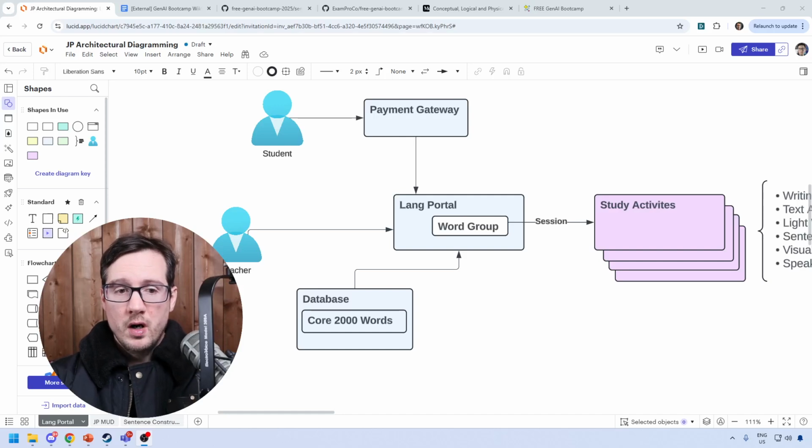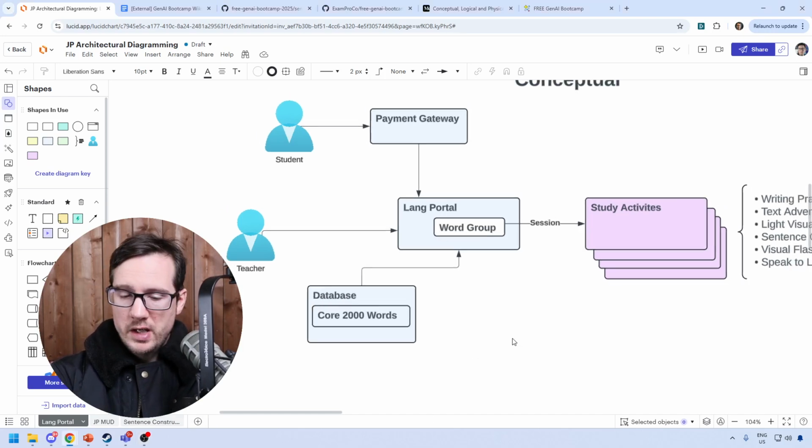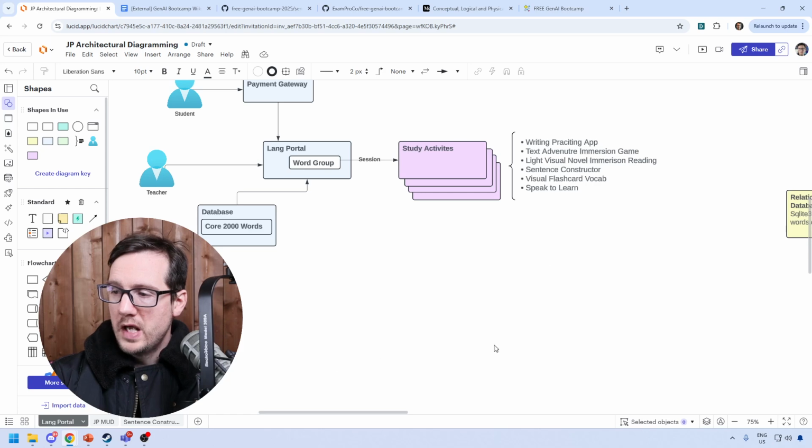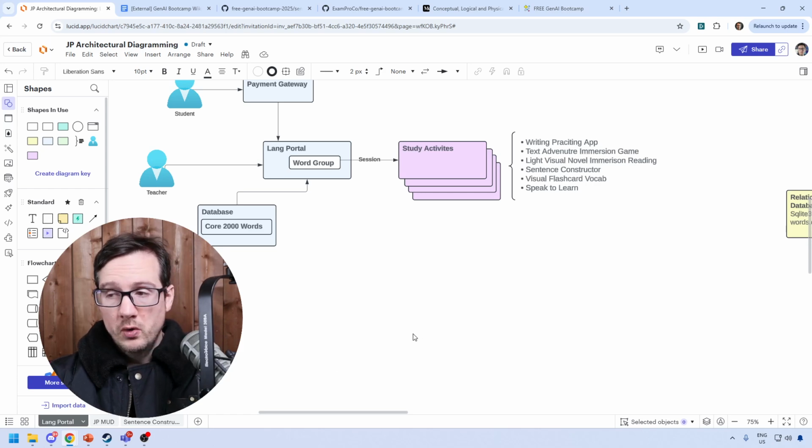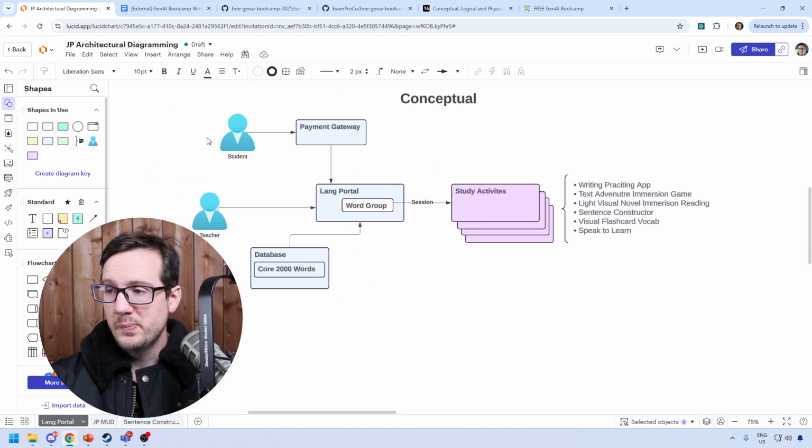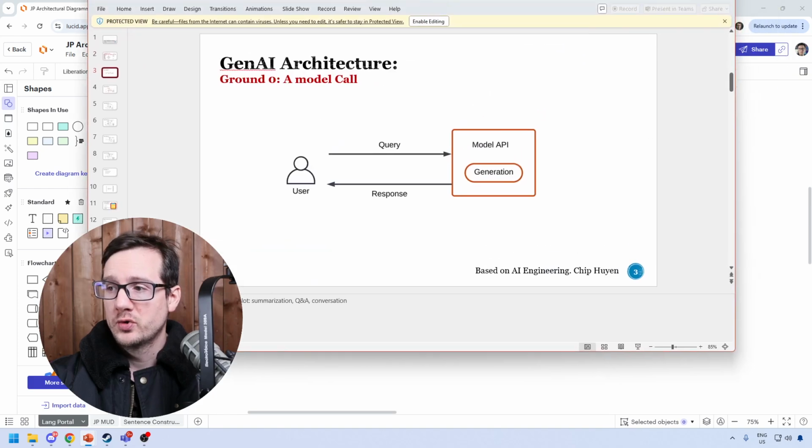I want to finish off our architectural diagramming so you have something to submit for week one. You'll notice that in this diagram, I've pulled out that other part. What I want you to do is go get some software, Lucidchart, PowerPoint, Draw.io, Excalidraw, whatever you need, or even pen and paper. And I want you to recreate this part here. I took out this part, and we're going to walk through this architectural diagram and recreate it.